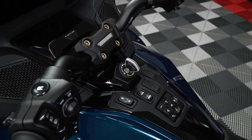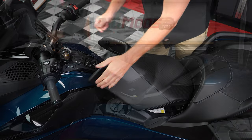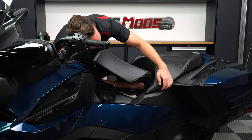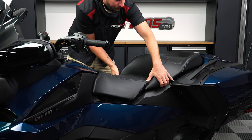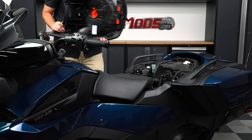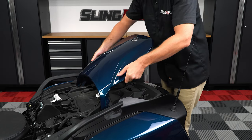Start by pressing down on your key and turning it clockwise so that you can unlock and lift up the driver's seat. Then reach your hand underneath and back to release the two clips holding the back seat in place and just lift it up and off. Now, carefully lift up the rear deck panel and tilt it up and back to unhook it from the front.